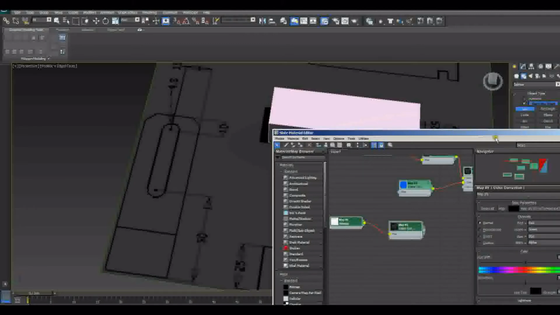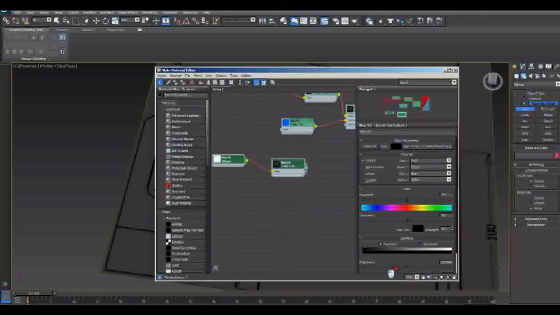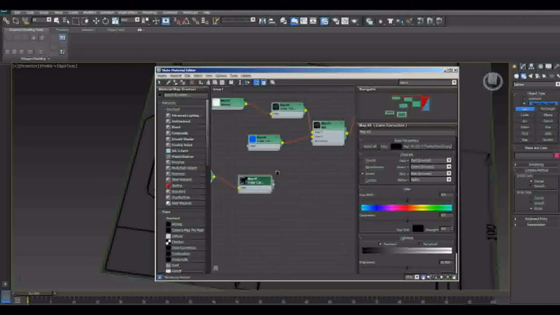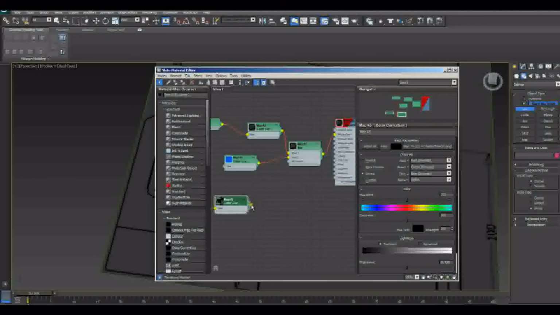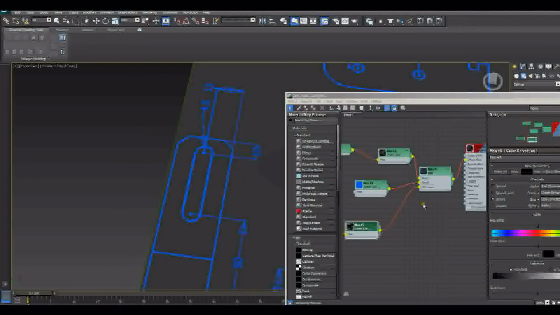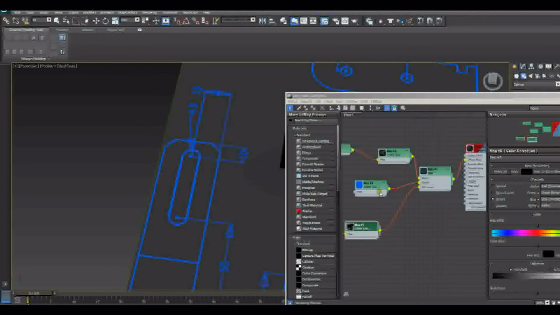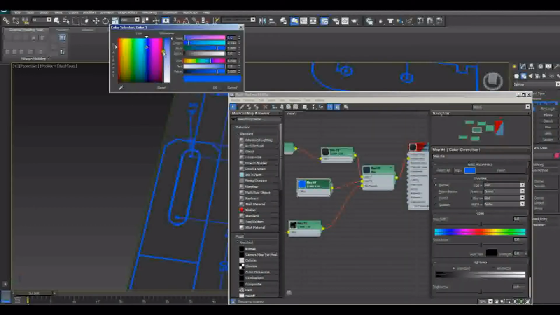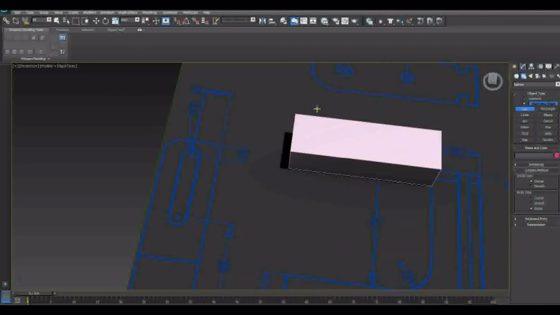I'm going to take off the brightness changes that I made, but I'm going to invert it and use it as a mask for the blue. So now you can see that there's some nice blue lines. It might be a little bright. Right, so that can make it easier for us to see what's going on.